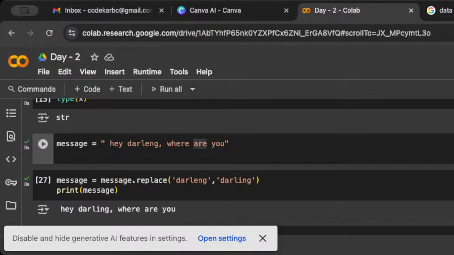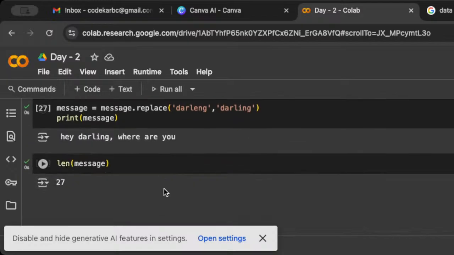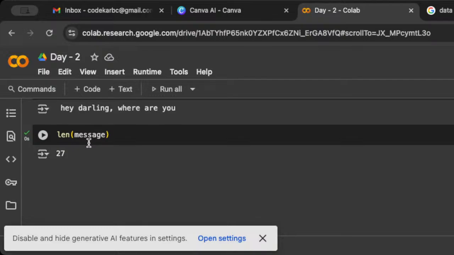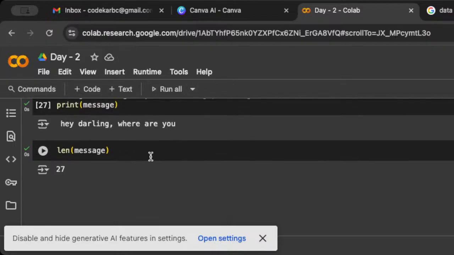Wait, 20, 21, 22, 23, 24, 25, 26, and 27. So the total that is coming is 27. Even the space is also countable. So that's why we are getting the answer as 27. Got it? So this is the first function that we are getting, which is called length.